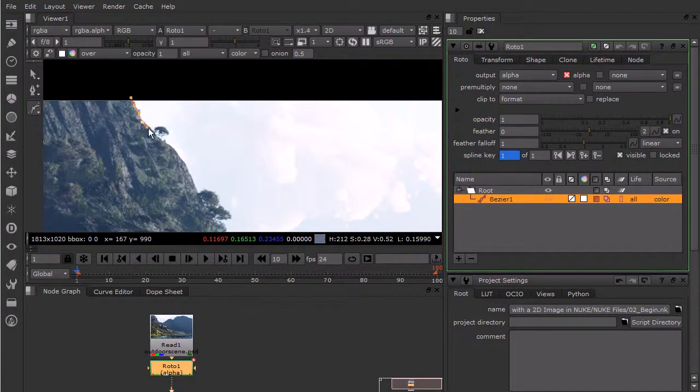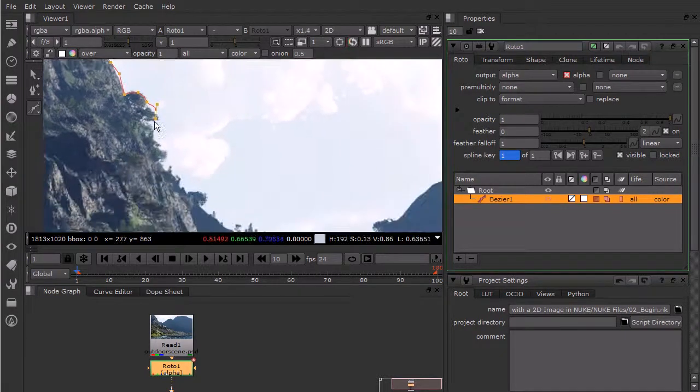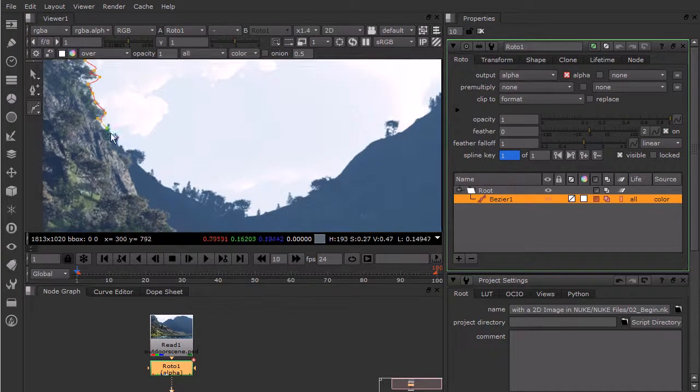Now what I like to do is just to kind of get a pretty rough outline and scatter a decent amount of points along the whole image. So I'm just left clicking to drop those points in, and then using my middle mouse button to kind of just pan along the line here. Now, because I'm only working on the sky, it's honestly not that important that I get this close to the trees because of what I'm going to be doing later on with the Roto paint node.